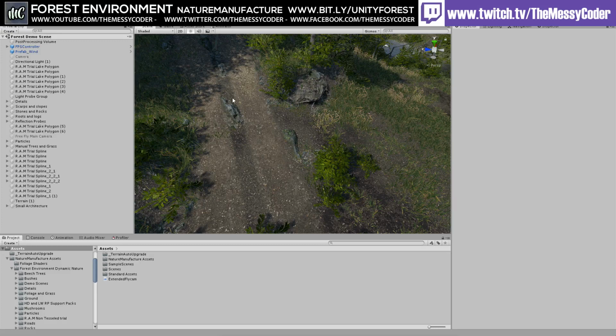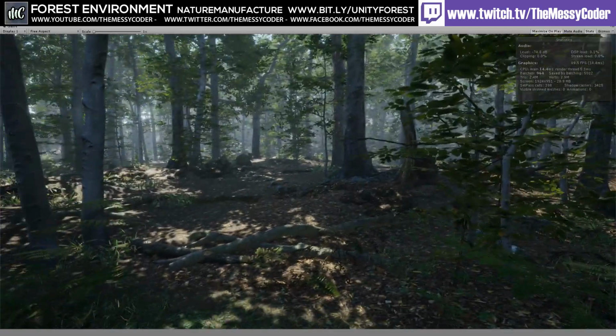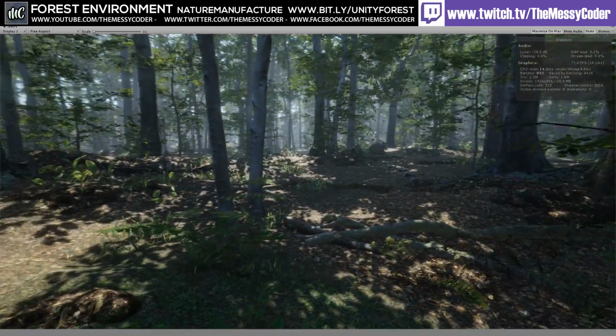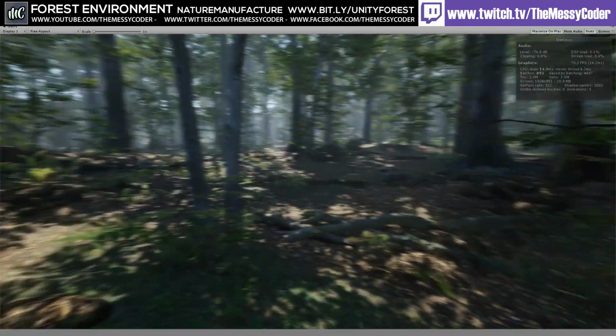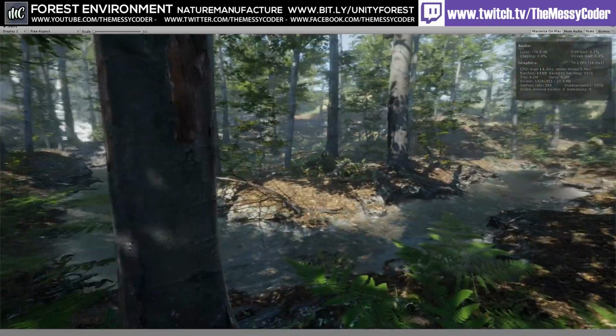Alright, here I am in 2018.4.2, not 2018.3, and I've put it in. I've added in an FPS controller. I've also put the post-processing on just to give it a helping hand. Put it to linear and deferred, as you should with everything you do in life, and we're still getting a decent frame rate with no other optimization been done.